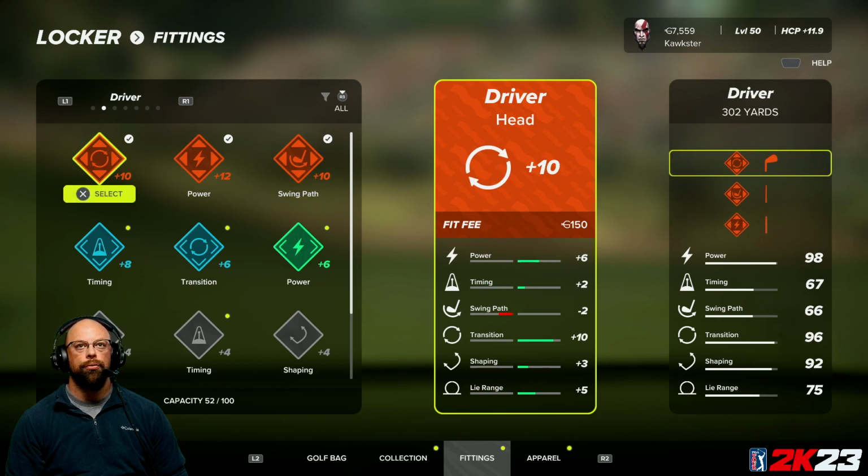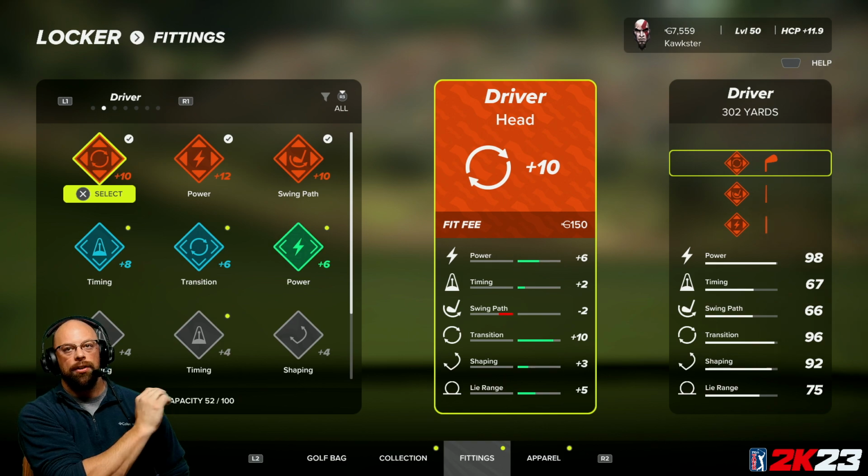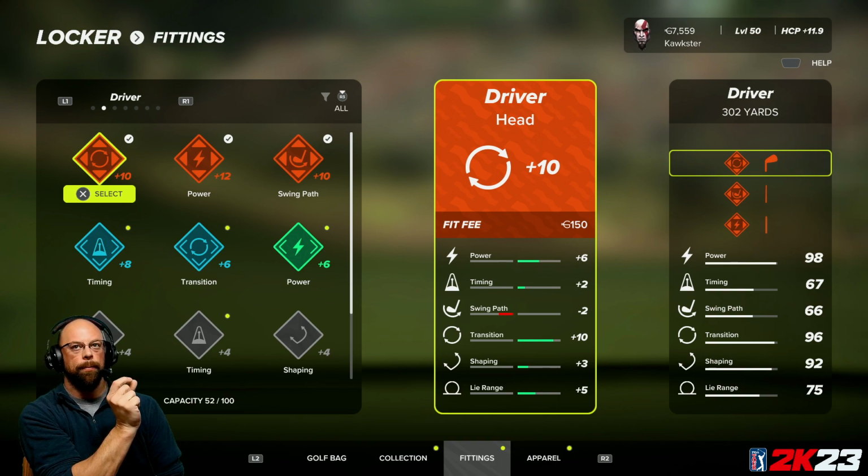This is going to boost the transition, which is probably not as important on a driver, but it did have some other attributes to it. Right in the middle here, you can see the lie range, the shaping, the transition is way up, and the timing and power. So everything is a positive on this except the swing path, which is a little negative.